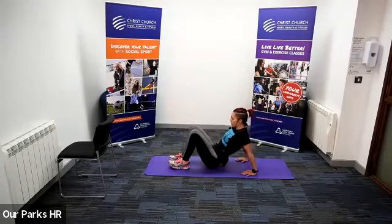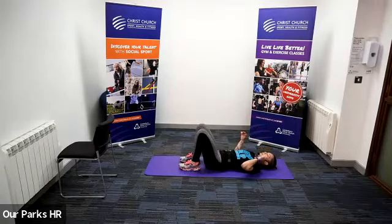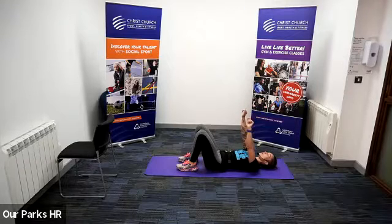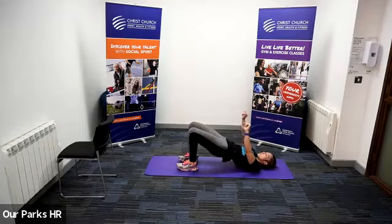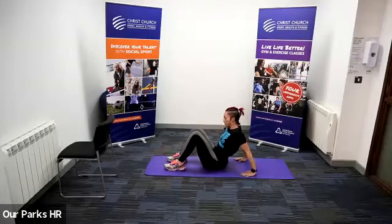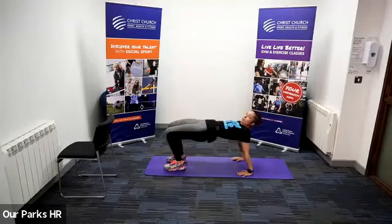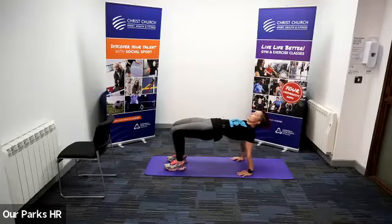If you did the glute bridge hold in the first one, you're going to be doing a glute bridge here. Okay, so hands can be by your sides or in the air. And then you're going to lift up, come down, lift up. Think about sending the knees away. Okay, it's the same with the tabletop. So think about sending your knees away from you to lift your hips up. Come back down. Send it away, lift.